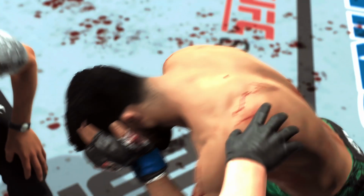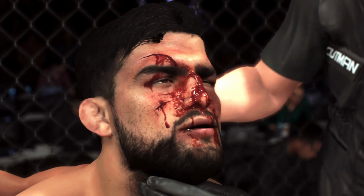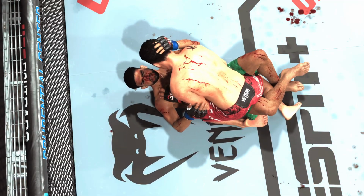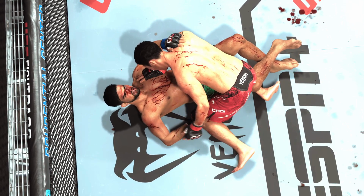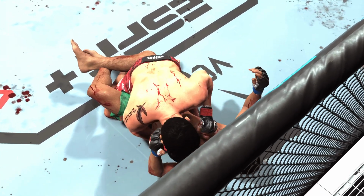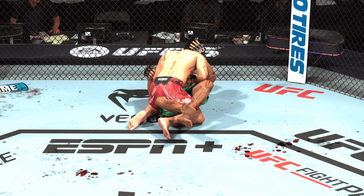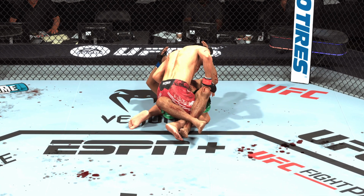Gastelum's nose has got to be broken. I mean, there is no stopping that blood at this point in time, and the ringside physician is probably going to come in and take a look. We'll see. All right, the truck has produced some replays from that previous round. Perhaps we can even isolate the strike that opened up that cut on the bridge of his nose. It's nasty, and it's in a bad spot because when you can't breathe through your nose, you start to open your mouth, but the blood is dripping down into your mouth. How is he going to breathe in order to have a chance to win this fight?